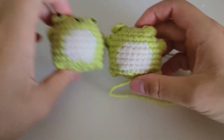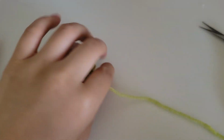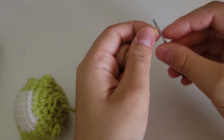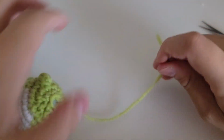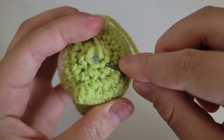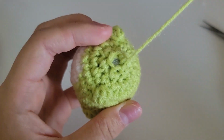Now our frog is pretty much complete. Now we can use our yarn tail to close off the hole. So take the yarn tail we have and our yarn hook or yarn needle, pull through, and now we can close off the hole. I like to just go through the front loops of the final round all the way around.